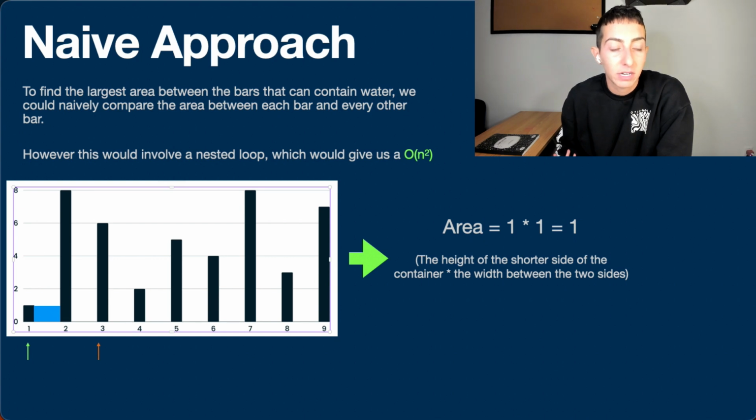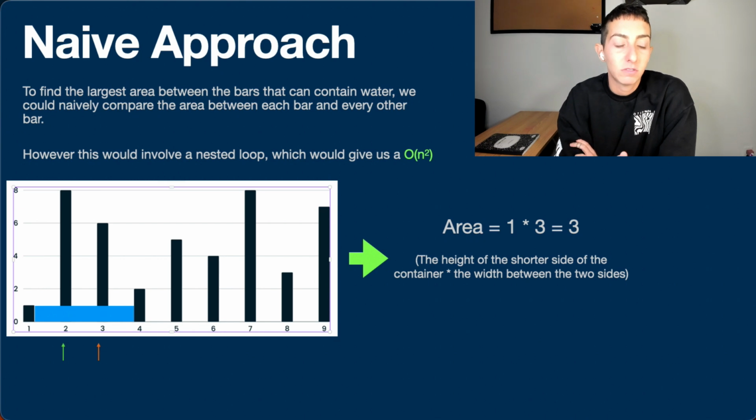And then with a nested for loop, what are we going to do? We're going to move our second pointer to the next bar, and we're going to grow our container. So again, the shorter side is 1, but now we have a higher width, which is 2. So that's going to be 1 times 2, which is 2, which is better. Then we're going to move our pointer to 4 and do the same thing. Obviously, the first bar with any of the other bars is going to be limited by the height of the first bar because it's the shortest bar. So again, 1 times 3, and that gives us 3. And I didn't finish the slides because you could figure out the rest.